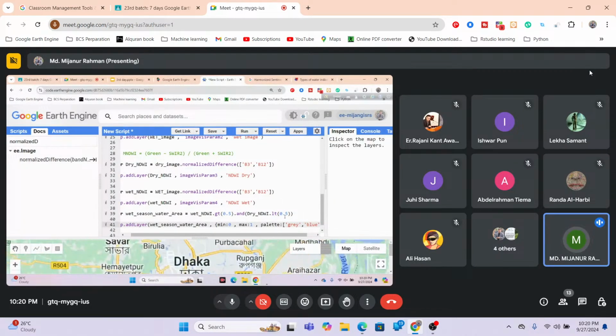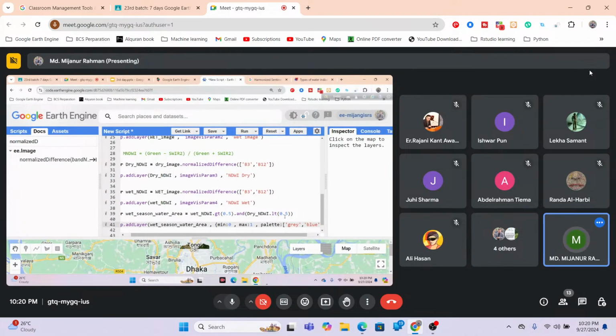Now the blue color shows the rainy season water body, and the gray color shows there is no water body, meaning it does not maintain this thresholding value.